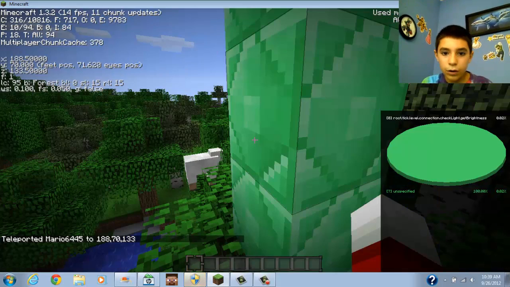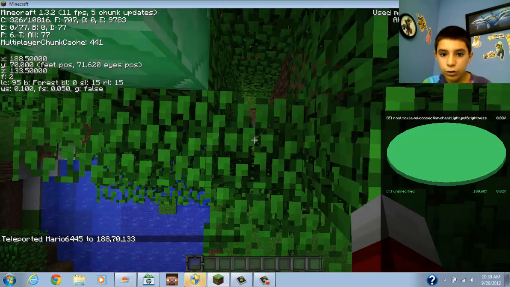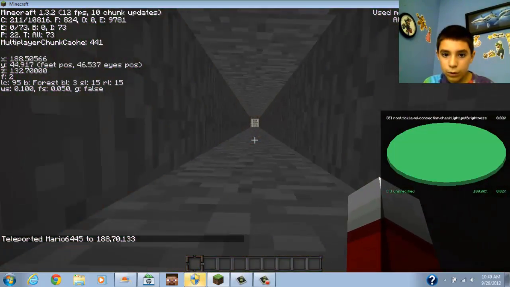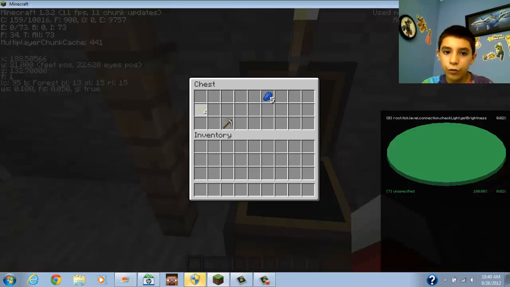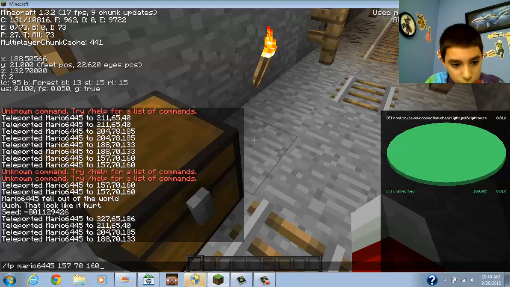Alright, so next area. I believe this is one of the chests. Alright, so when we go down here. Yep, this is the first chest that I found, which has 4 pumpkin seeds, 5 lapis lazuli, and 1 iron pickaxe. So next area, that's 188.